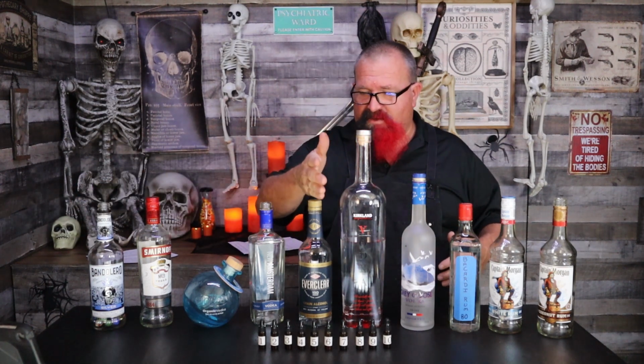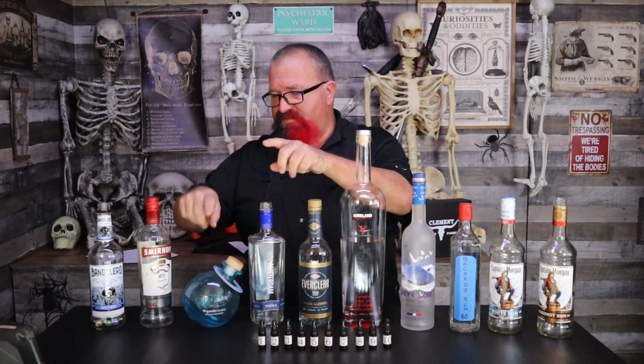So when they were taste testing it, they didn't taste the alcohol and they didn't smell it, where these other ones here they did. And that's probably why they're on the lower end. It was kind of a hit and miss on these ones, but they did taste it, especially on these two and on the Everclear. It was a 50-50 on these two, but definitely these ones here, they didn't smell or taste the alcohol when they were doing their taste testing.